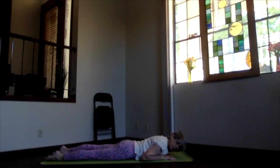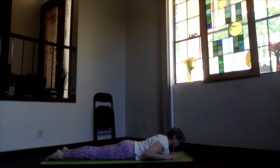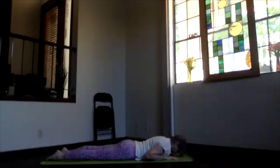So of course, we're going to twist to the other side. So if you want to keep your hands where they are, that's fine. If you want to move them somewhere else, that's okay too. So choose your hand position. Keep your elbows bent, either if you're on your forearms, elbows into your side. If you're in an extended position, elbows out toward the sides.